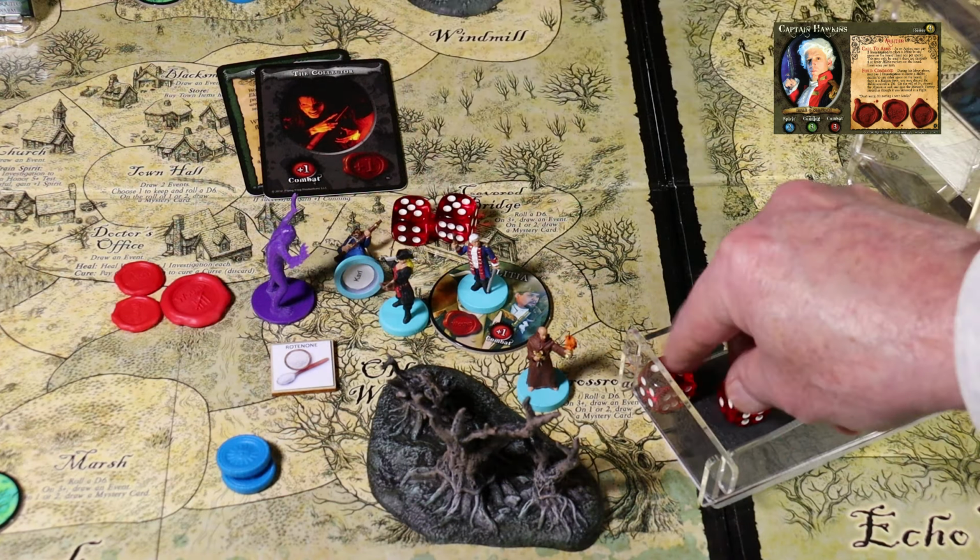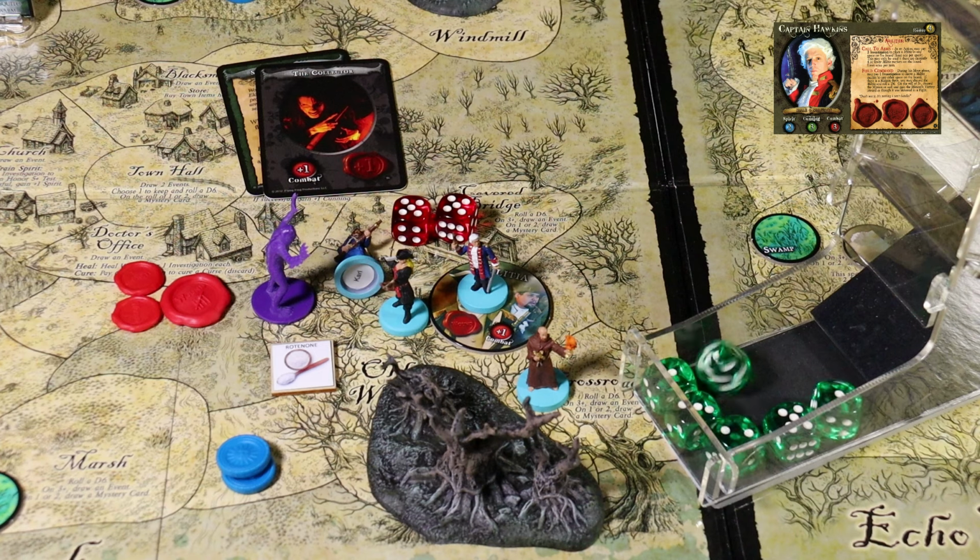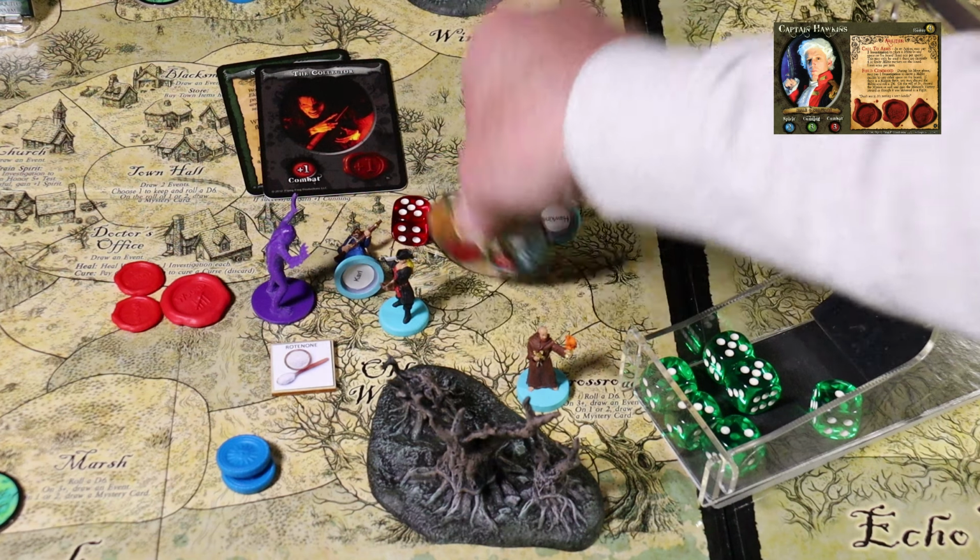Now the creature will strike. Creature has done 2 hits. So that's going to take out Captain Hawkins and the militia. He'll be KO'd and the militia is gone now.